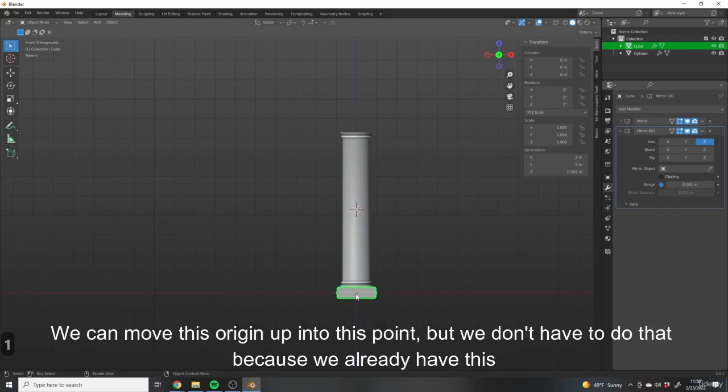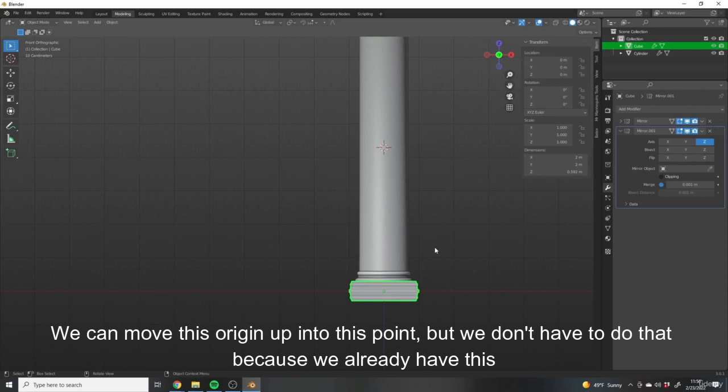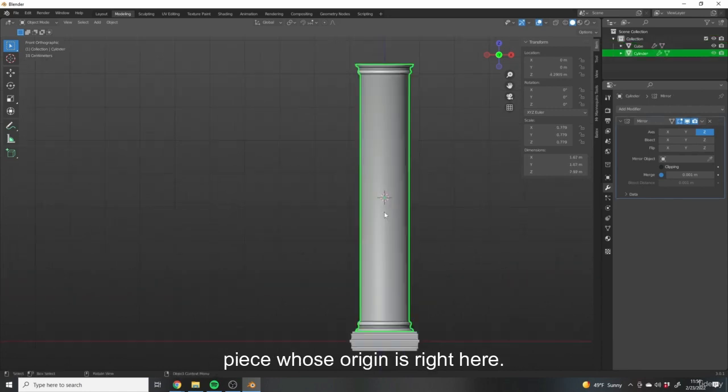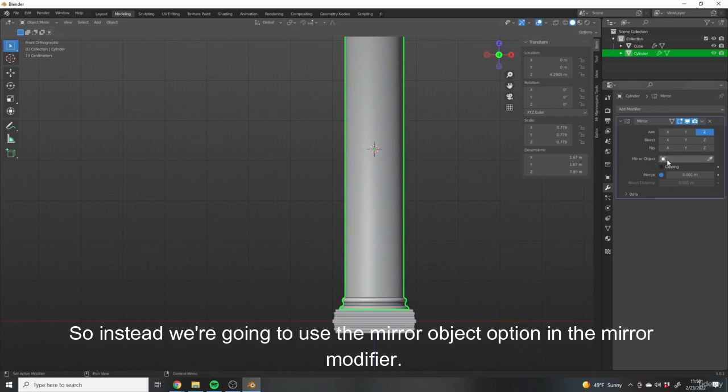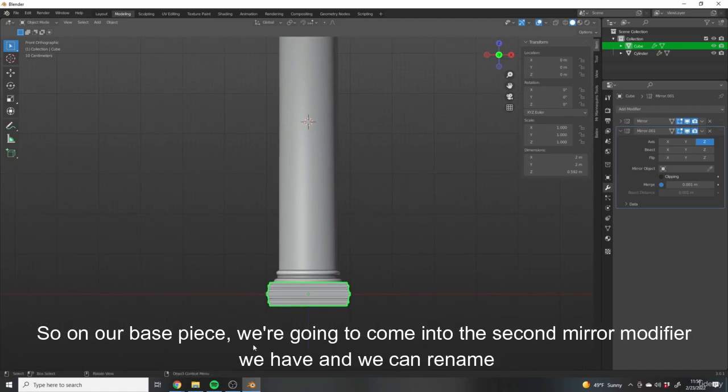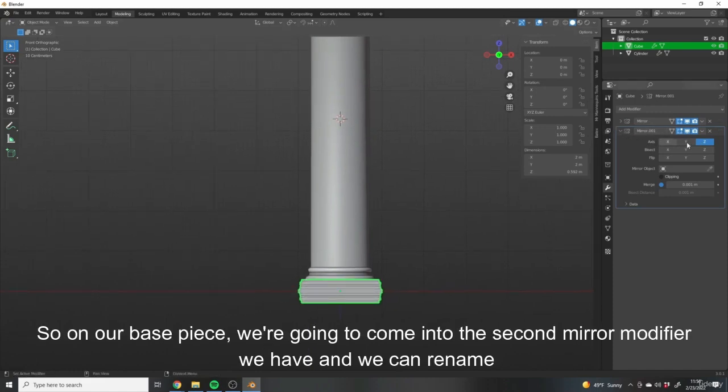Now we can move this origin up to this point, but we don't have to do that because we already have this piece whose origin is right here. So instead, we're going to use the mirror object option in the mirror modifier. On our base piece, we're going to come into the second mirror modifier we have, and we can rename these.